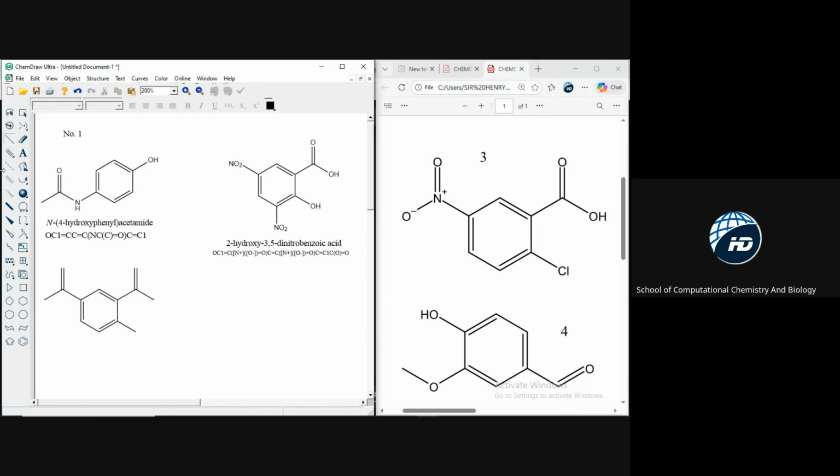Then you start adding your atoms. There is O here. There is O here. OH. There is chlorine here.